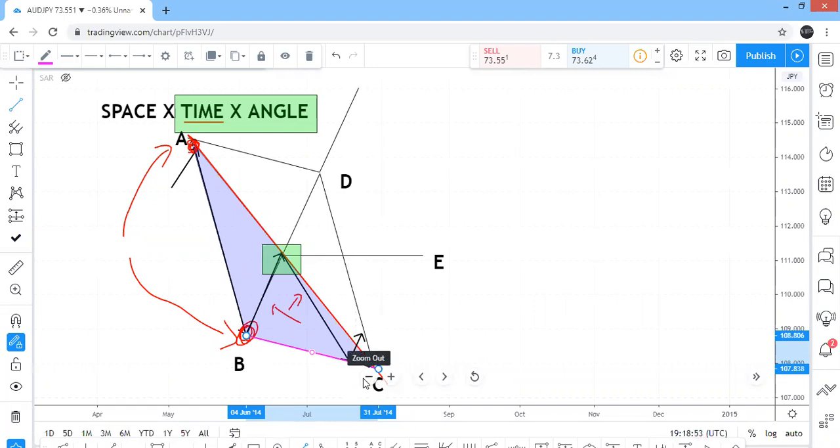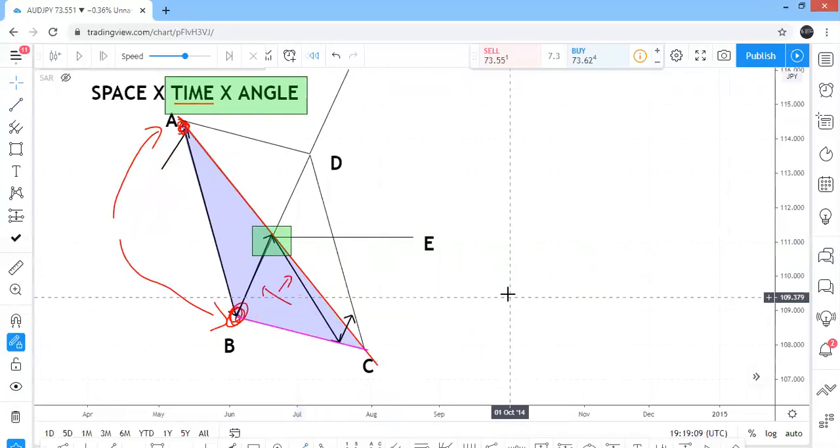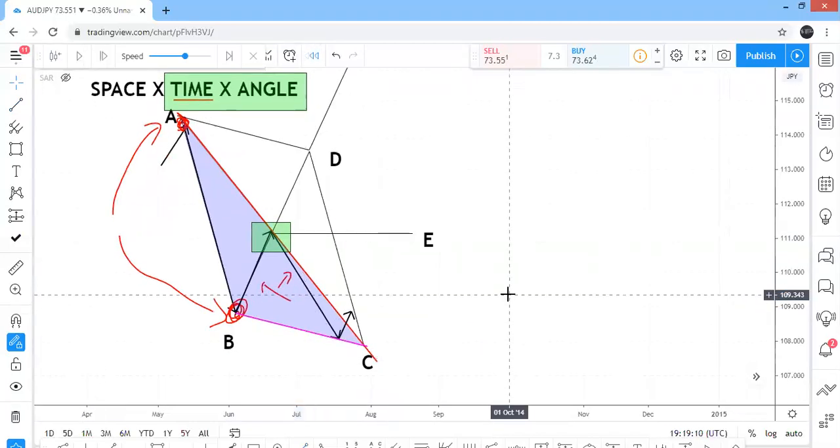So we generally say that the stop loss should be below C when you are buying or above C when you are selling. We're going to do a bearish regular rhombus in a bit. So you're seeing that C is over here. Okay, it's the end of this triangle. So it being below C means that it can be 15 pips, 20 pips, 35 pips. It all depends on what you're willing to risk.